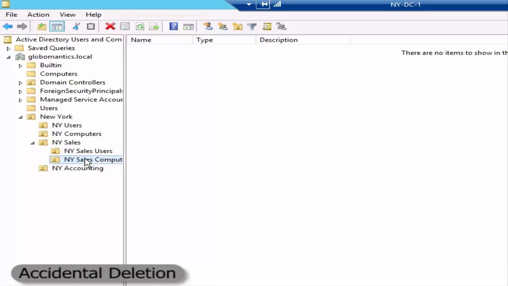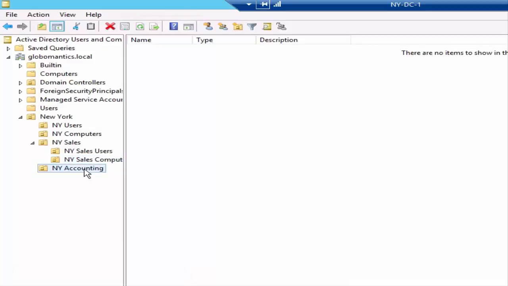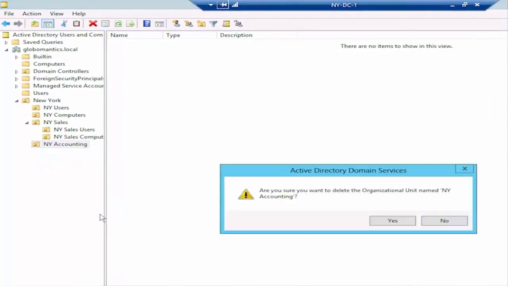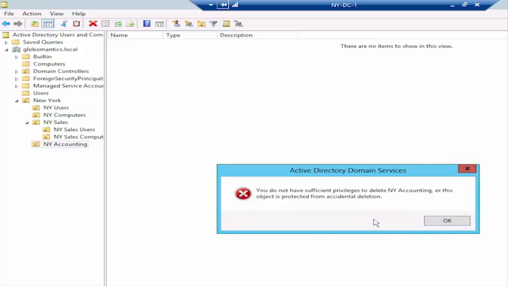Now, you remember we talked about that protect from accidental deletion checkbox. Well, here, let's take this NY accounting organizational unit, and let's say we don't need this anymore. If I were to right-click and select delete, it says, are you sure you want to delete this OU? Yep, I'm sure I do. Uh-oh, I get an error.